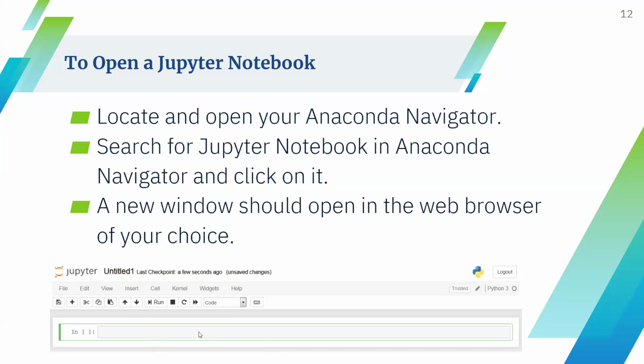Sir, should we use Python or Jupyter notebook? Which one should we use? Should we download Python or should we use Jupyter notebook? Yeah, anything you can use. I'm just telling you, we have a platform like Anaconda, and through that also you can do it. If you already installed Python, you can go with it, no problem.